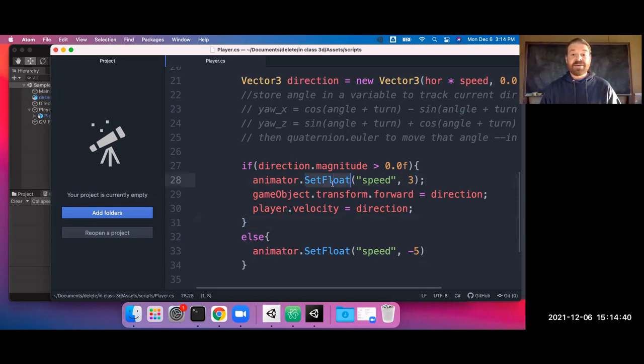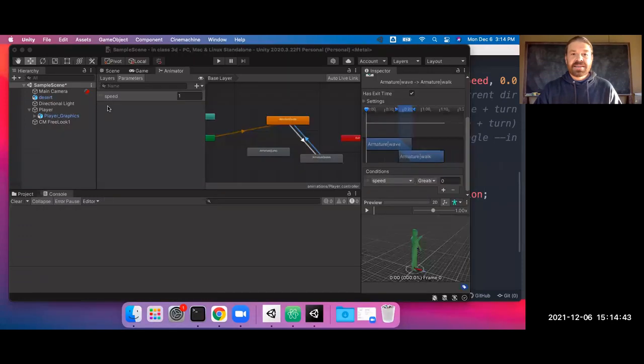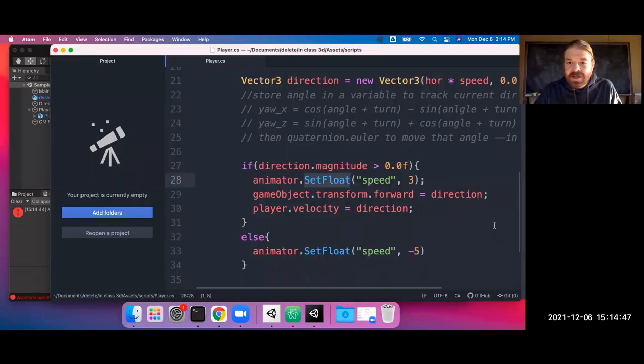I just wanted to show the set float method as an indicator that whatever our parameter is, oh, missed a semicolon somewhere. There it is.